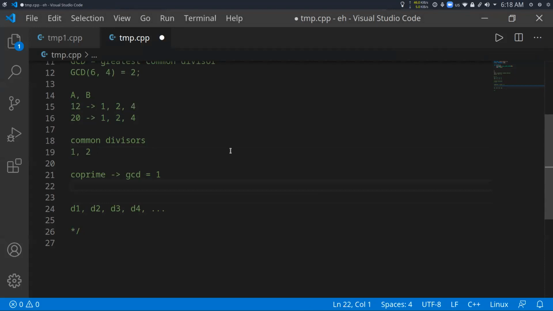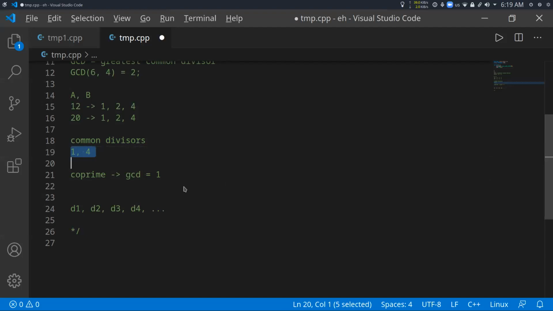Yeah, we can also choose 1 and 4 so that it becomes 3, right? No, actually, if you choose 1 and 2, this will also be 2. So we are not counting the number of pairs. We are counting the maximum number of common divisors we can choose at only one step. So we want to choose the maximum number of common divisors such that they are all coprime. Okay? Can you get it? I didn't hear you, but okay.